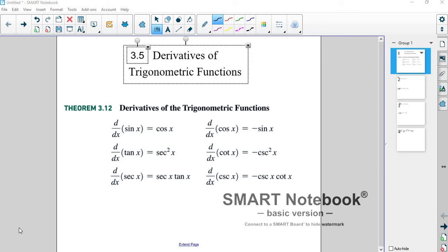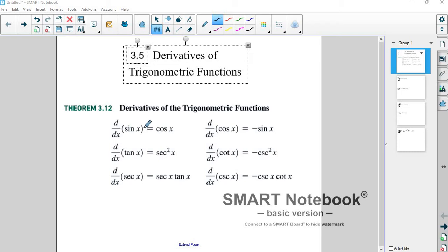So we are just looking at the derivative rules for trig functions, and we're going to look at how those apply on top of the other rules we've already learned in sections 3 and 4. So you may want to pause the video and write these 6 down. These are your trig rule derivatives. You've got 6 trigonometric functions. They each have a rule, and as you can see, there's kind of a little bit of a pattern.